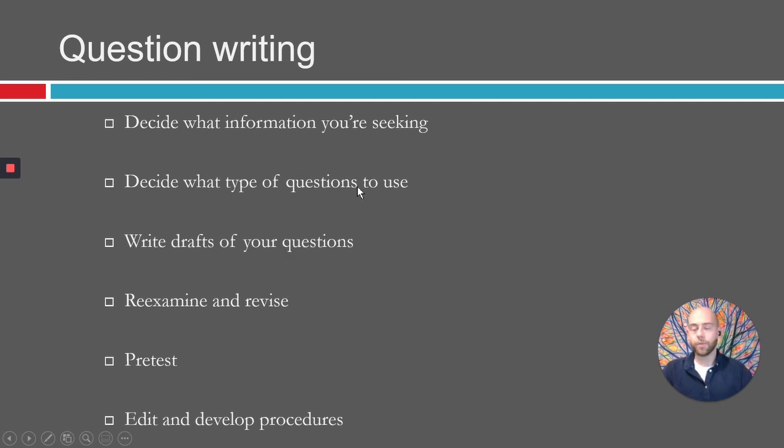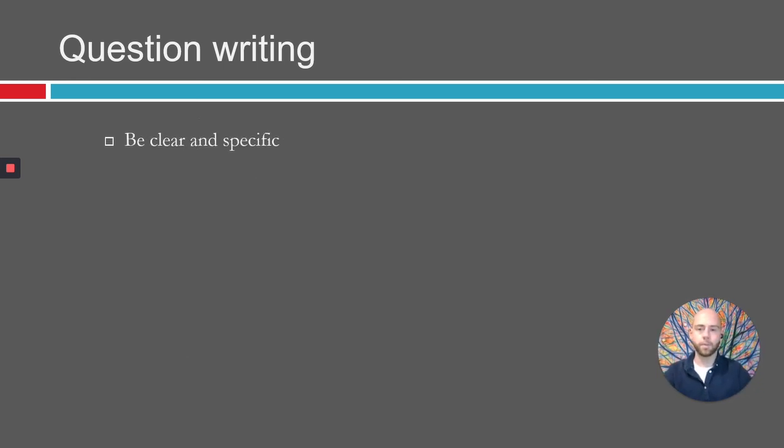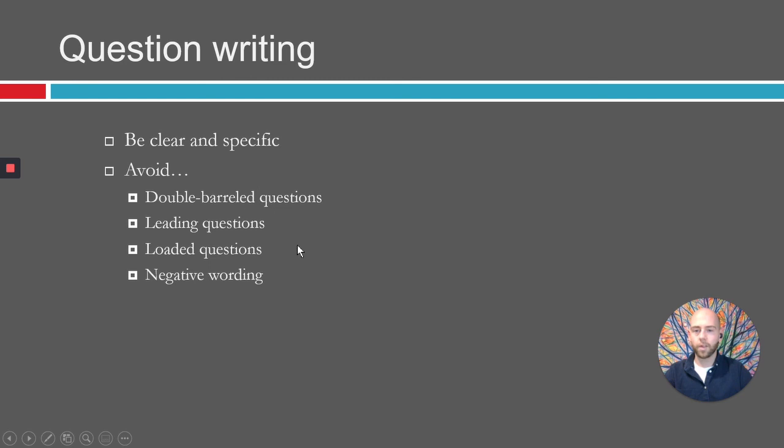You might think about question writing as kind of straightforward: well, hey, I'm just going to write some words and have people tell me what they think. And there tends to be a lot more to it than that. You need to make sure that you're thinking about this in a systematic, iterative way rather than just vomiting out some words that may or may not be interpretable to people. You also want to make sure you're very clear in how you're writing these questions and avoiding some of these things I mentioned in the synchronous class.